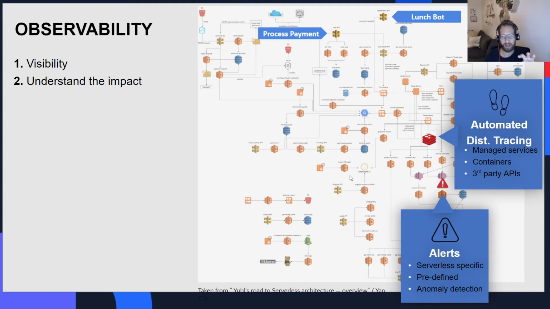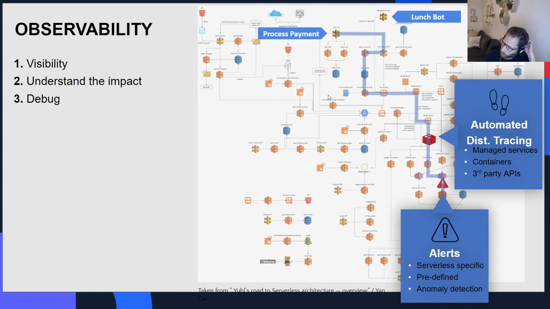But this is still not enough, because even if you have this architecture diagram, you really want to know about that specific request. And for that, you actually need to have the distributed tracing part, basically building the story of that request. What happens and how did we get here? And now that I understand this is a process payment, this is critical, I need to fix it. But what is the root cause? What is the problem? And this is the third pillar where you need to debug.